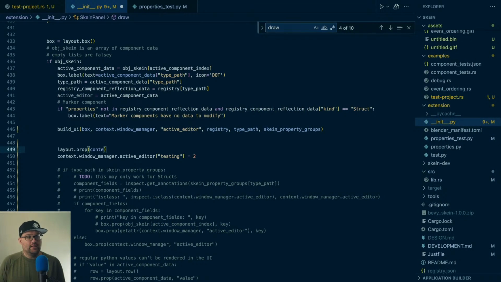So we need context.window_manager.active_editor. And we need testing.